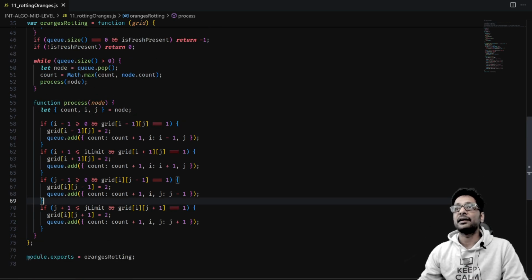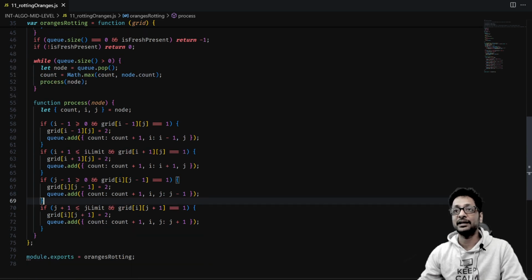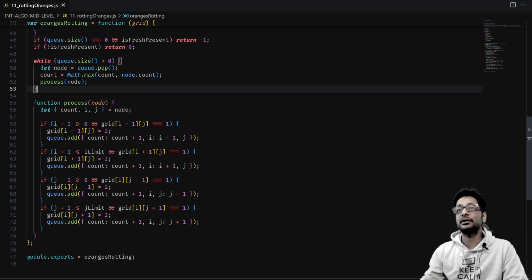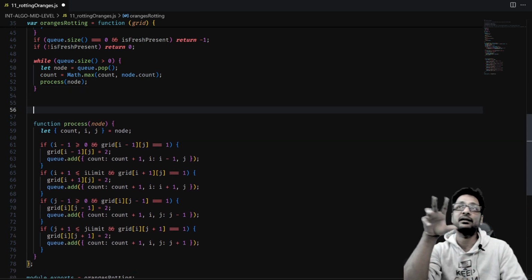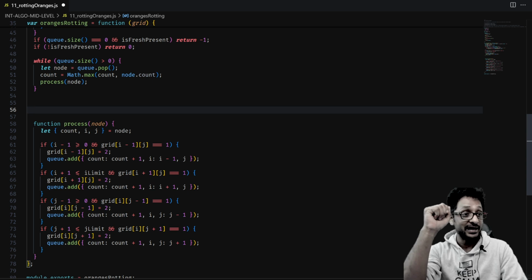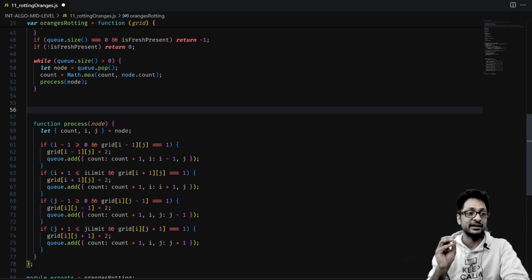Perfect. So by the end of this, our count should have the value. But again, after the while loop, when all the nodes are processed, if any 1 is present, it means it's impossible to rot everything. So we have to write a for loop to check if any fresh orange is present.